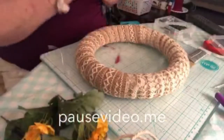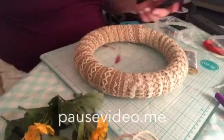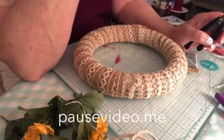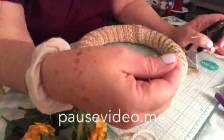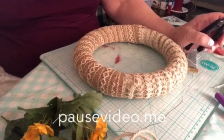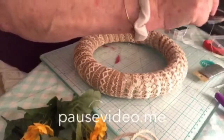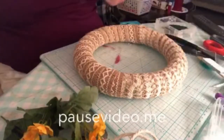So I have my wreath form and floral wire, because I don't have the floral U-pins. I keep forgetting to get them. They're much easier to use than this floral wire, but I don't have them, so I've got to just deal with it. Okay, let's get going, and I'm going to cut some wire. You're going to need your glue gun, scissors, and wire cutters.